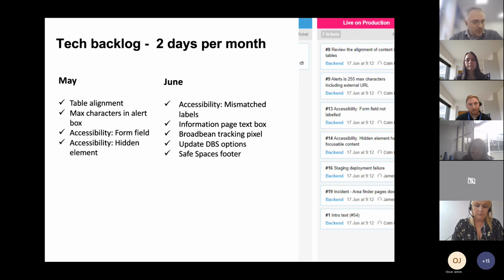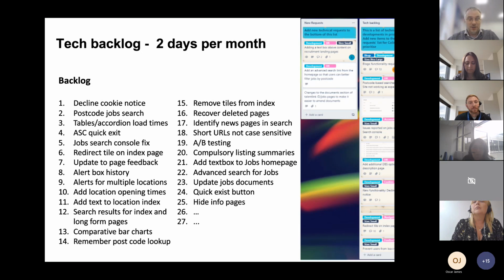And then in June we were working in tandem with blogs. So actually a lot of these tasks were already in flight from the May task, but we did get some of those moved over at the same time as we were working on blogs. So this is about the rate that we can make changes. Each one of these tasks can take sort of between 2 hours to half a day to get done. But it leads you to the issue of my tech backlog, which I kind of got bored after 25 items, but we have a long list. It increases by about 4 or 5 items per month.